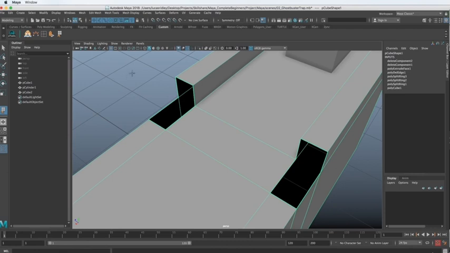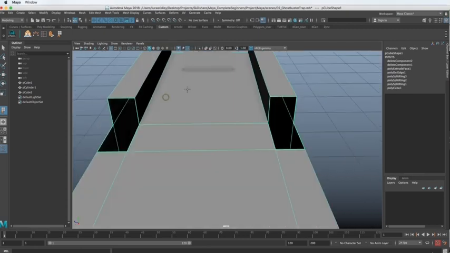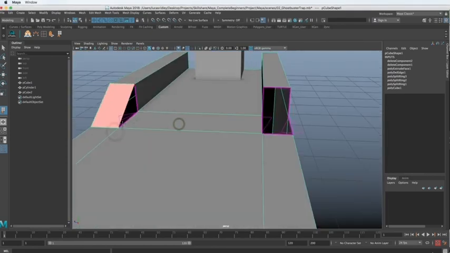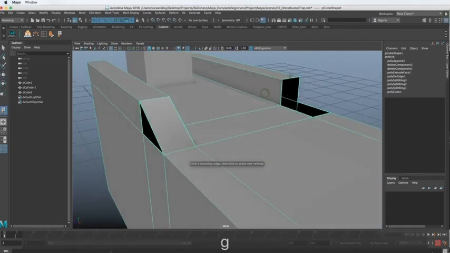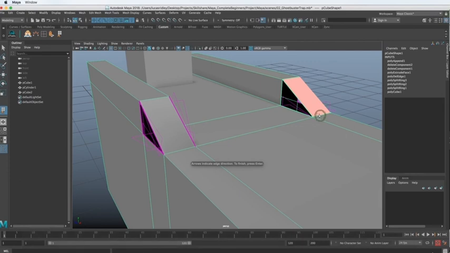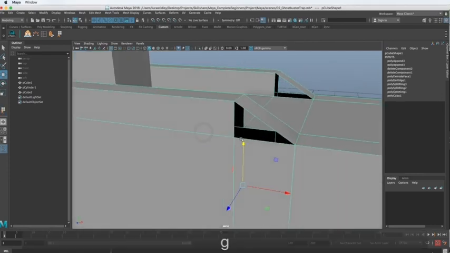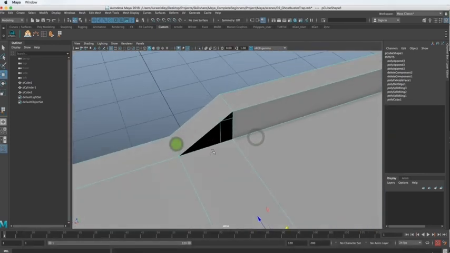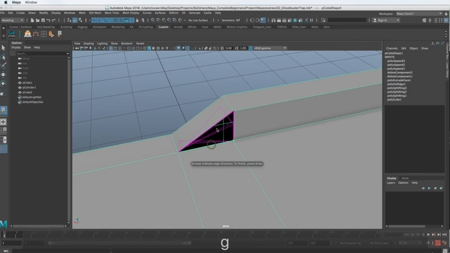And if we hold our tool out in the viewport, or if we look down here in the bottom left, it'll say Append to Polygon tool, activate the object, then click on the first border edge to append on. So let's select one of these edges and then just select the other. And now we have this kind of bridge that we made. And let's hit enter and do the same for this other side. And remember, if we hit G, we can pull up the last used tool, and we can do the same thing and make a little bridge here. And let's hit G again and do the same for these holes. And you can see that we just have to do that for 2 edges, and it'll fill in the third edge.